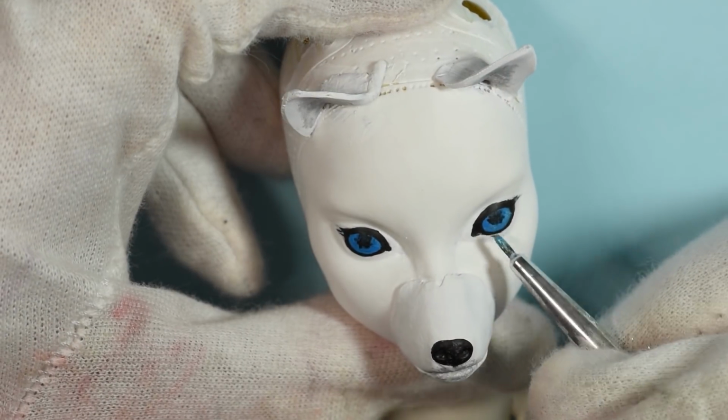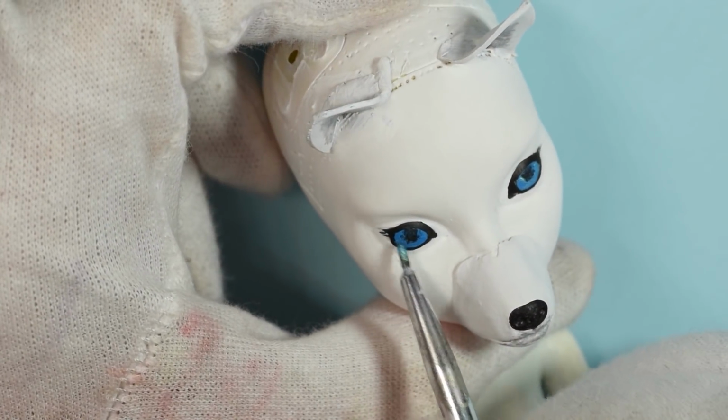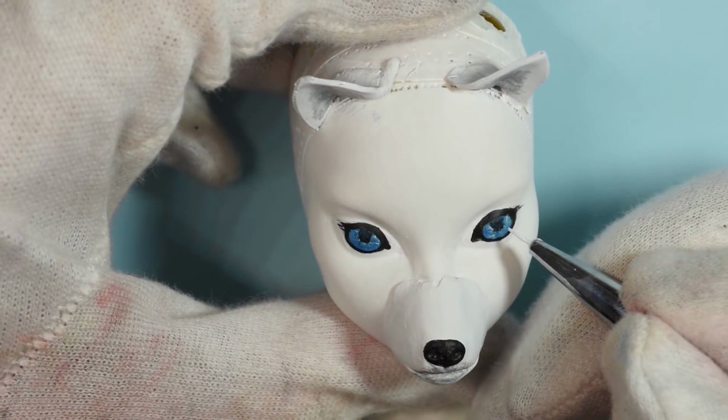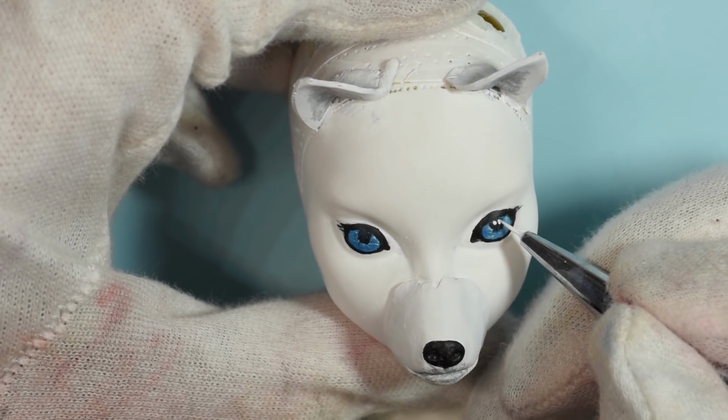I mixed a bit of blue mica powder with water and dabbed this onto the eyes for a kinda otherworldly shine. Then I added the reflections of the eyes before sealing the whole thing in with Mr. Super Clear spray again.